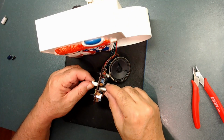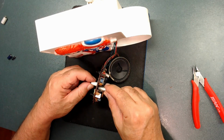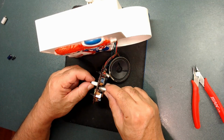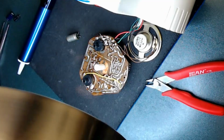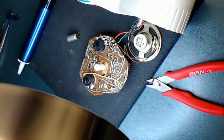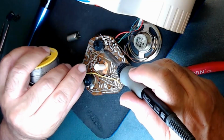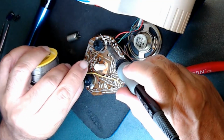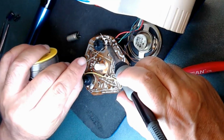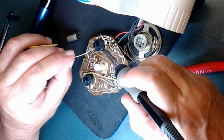Isn't it amazing that this radio could work with that capacitor being that far off, close to 700 or so microfarad instead of 400, almost twice as much. So I'm going to change also those 200s. One of them I pulled out, and it wasn't that off really. But because I took it out, I replaced it with a new one.